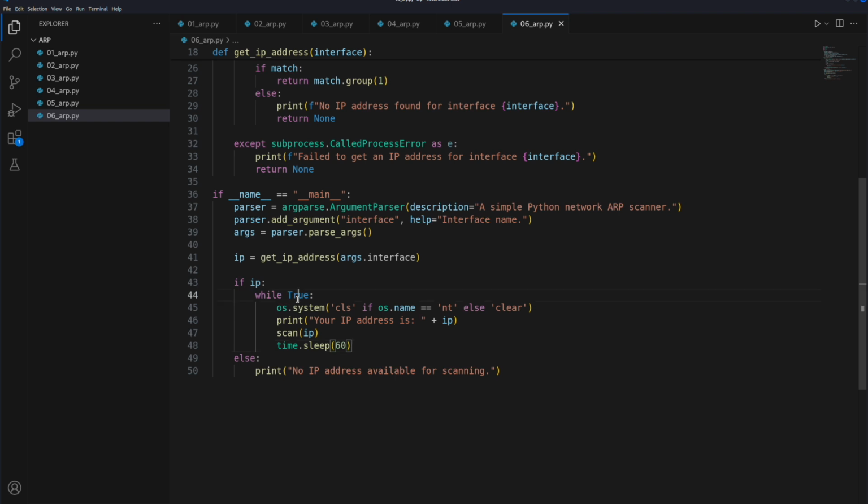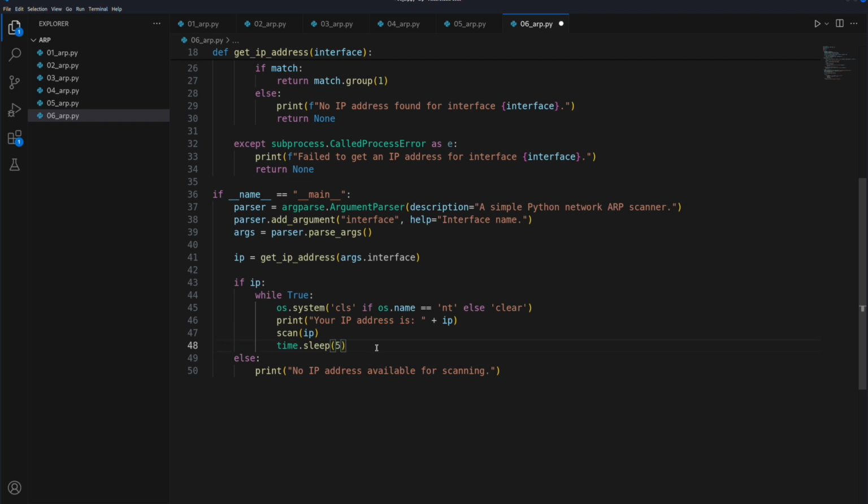Since we are using the while true here, this script will run indefinitely. After 60 seconds of sleep, it goes to the beginning, it will clear the screen and run the scan, show us the IP addresses, then sleep for 60 seconds, then use the CLS or clear to clear the screen, and then print the IP address, scan, and then sleep. This is how it will work.